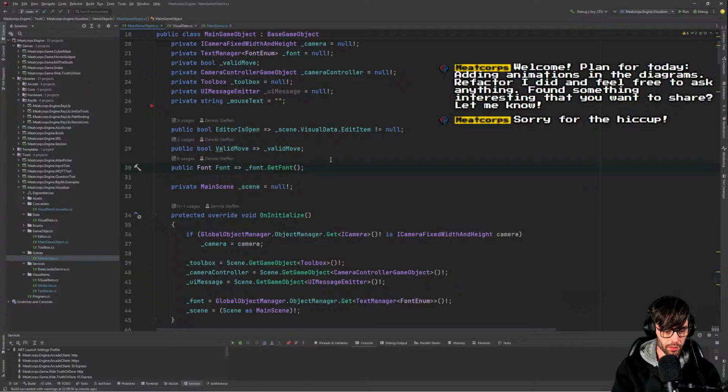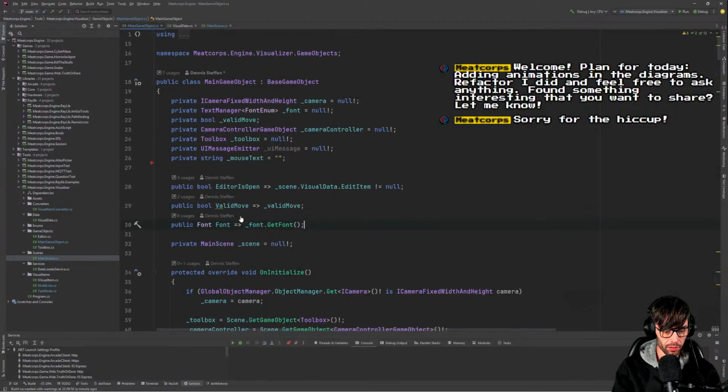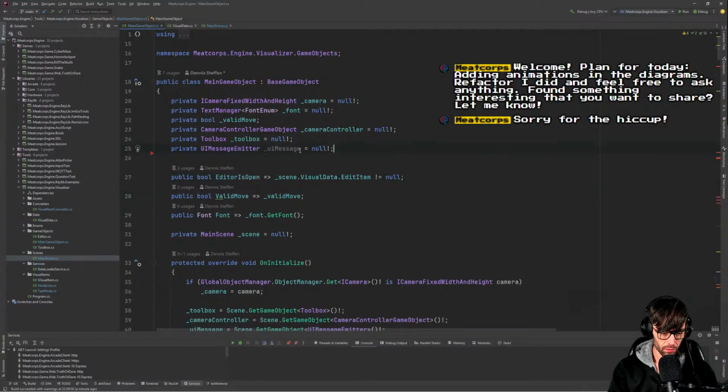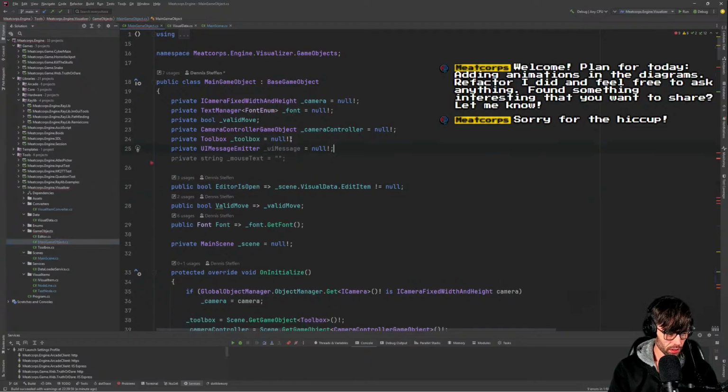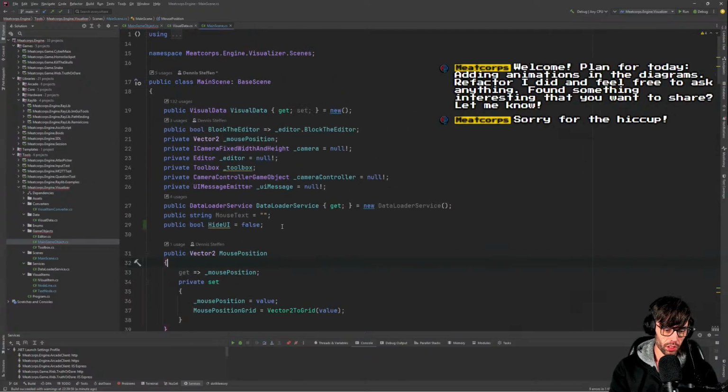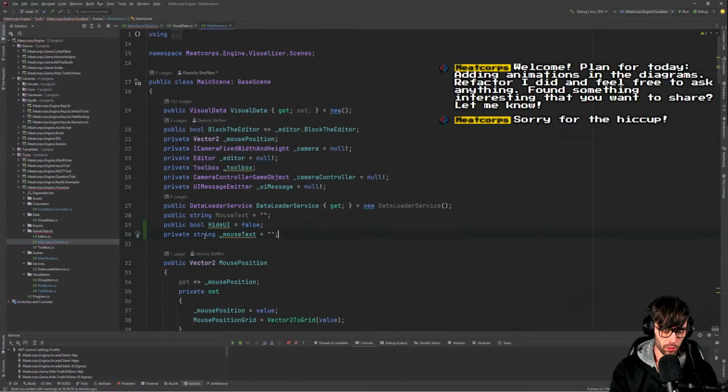All right, now at least we have everything gone, and we still have the mouse text, which is a more interesting one. Do I really want to put it in here, in the public mouse text?